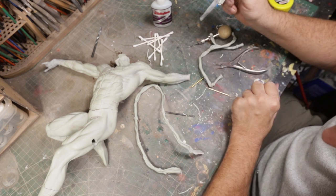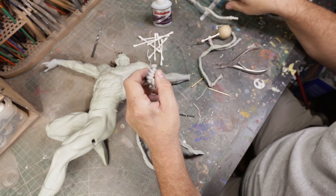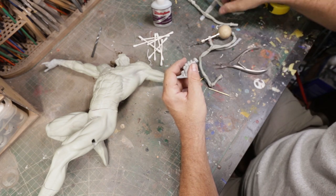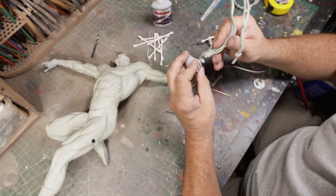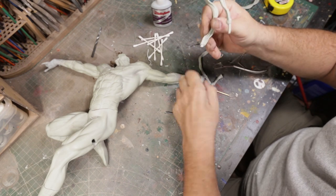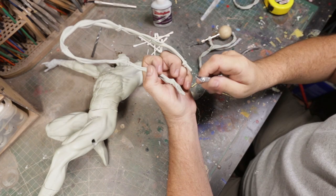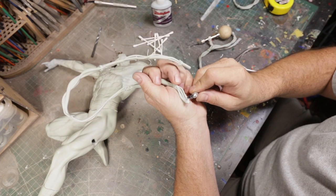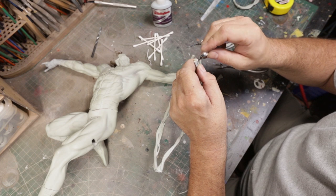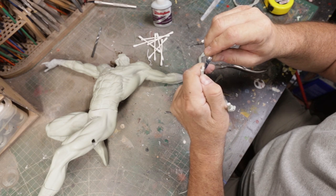Okay, hold on. Man, this is really kind of messed up. Now I'm looking at it. Okay, this does not go there. This one goes here, I think. Yeah, that one goes there. And I put putty around it. I just don't get it, man. They really kind of screwed this up. I'm going to take this excess putty off. I'm glad this one didn't break off in there.